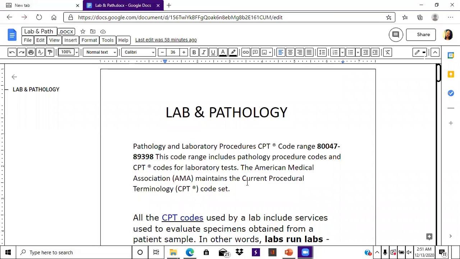Today, we're going to talk about lab and pathology in regards to the CPC exam. A lot of times, probably for the last 2 or 3 months, I've been having lots and lots of emails about people scoring low on the lab and path portion of the CPC. Now, once again, like I always say, coding in the classroom and coding on the exam is so much different than coding in real life.